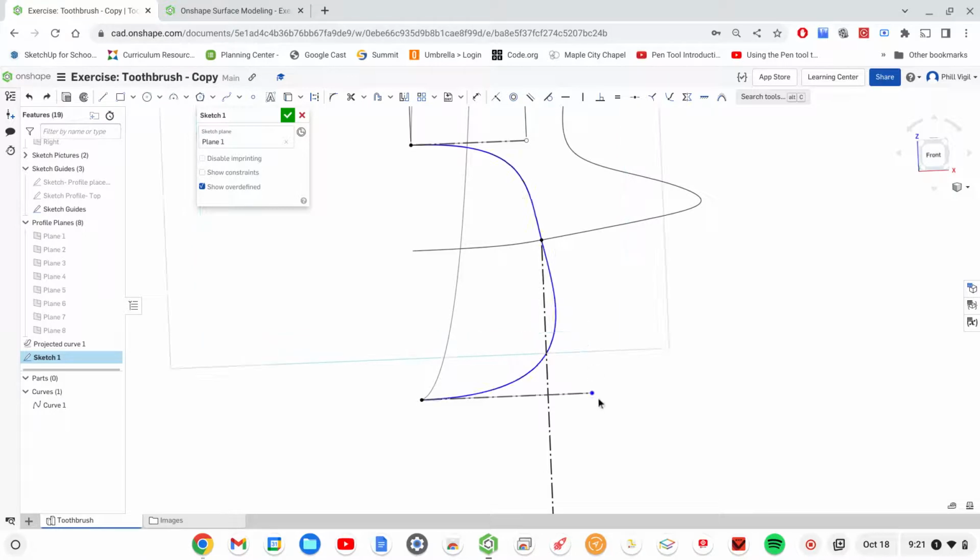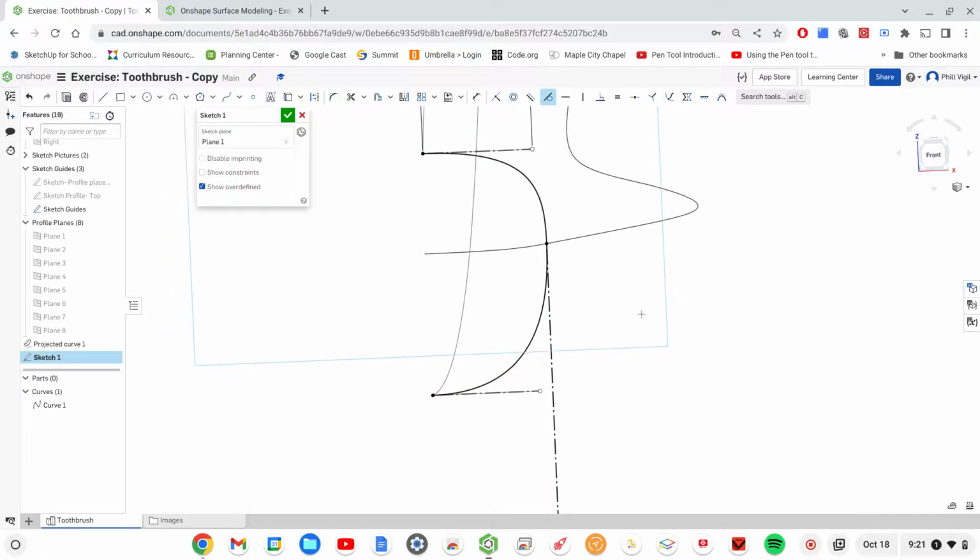If that happens to you, let me see if I drag this way out here, if that will still work. Oh, it still worked. Okay, great. Hopefully it still works for you. If not, one of the workarounds for this, if you get an error, is to go ahead and force this on the other side of this line. So when you do a tangent constraint, it doesn't get confused.